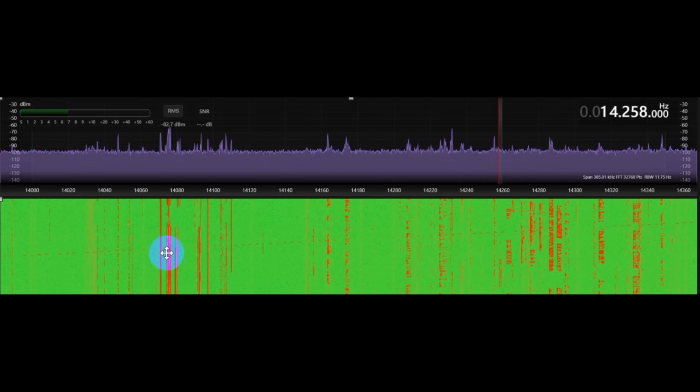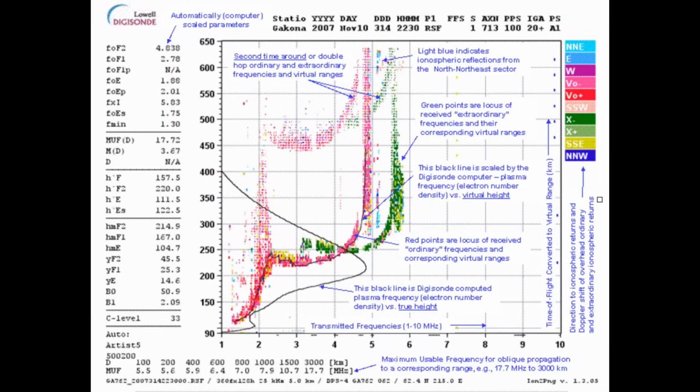Now, if you're doing RTTY or something like that, which would be in this area, you could possibly get a character that is switched. FT8 is not going to be affected, because even if it flips a bit or two, you're still going to get through because of the forward error correction capabilities. But this right here is an ionospheric sounder, and it's like a radar that looks straight up. They call them ionosondes, and what comes out of them they call ionograms. This is the output of one of these ionosondes.